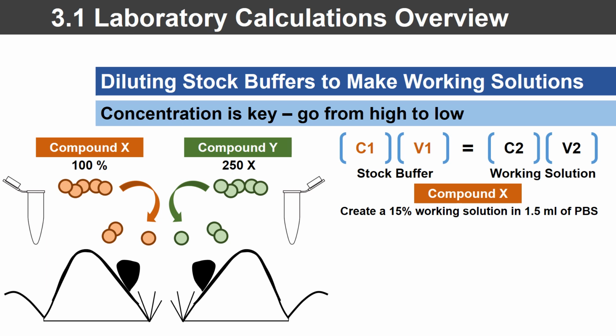This is the effect we want to look for. And we want to make a small volume. We want to make 1.5 mils. And we're going to put that in a solvent called PBS, or phosphate buffered saline for short. So what this is saying is, go over to that freezer in the lab, take out the 100%. You've got this Eppendorf tube in your hand. And over here, in your other hand, you have a new Eppendorf tube. And you have to make 1.5 mils of compound X at 15%.